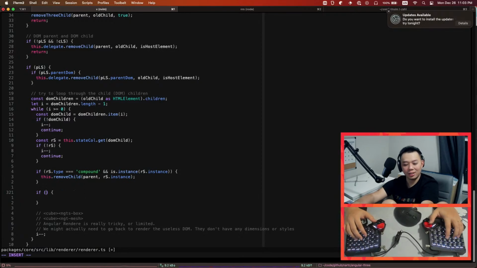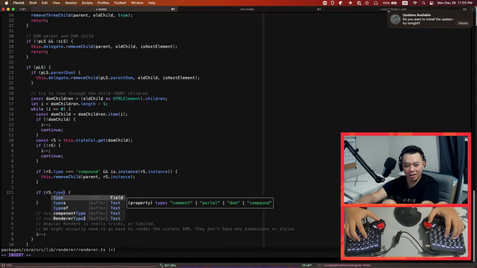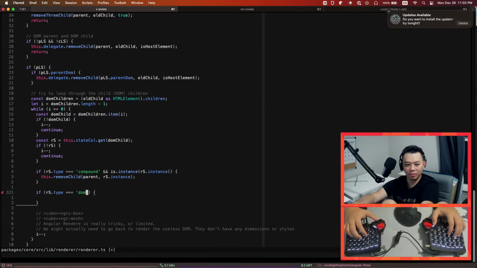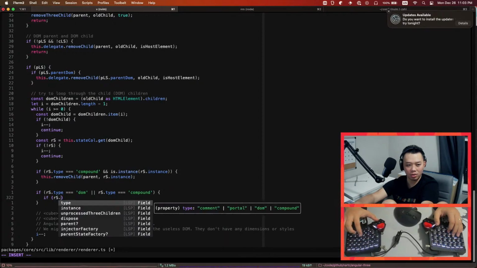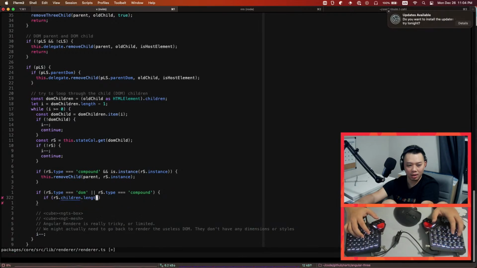Let's do rs dot type DOM or rs type compound, right? And do a quick if rs dot children length.